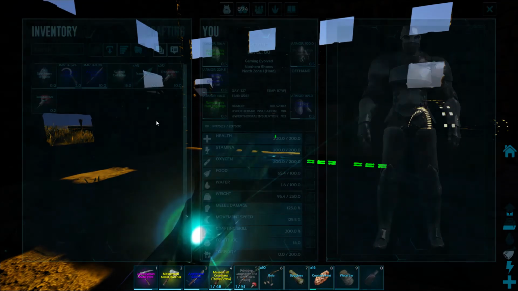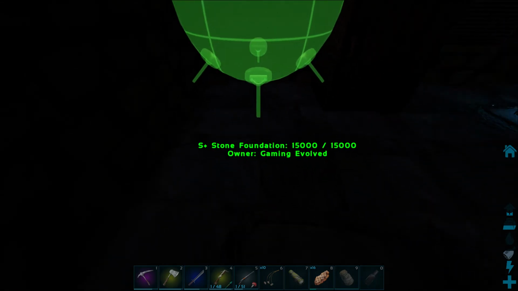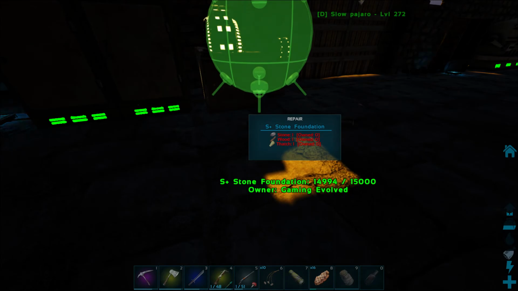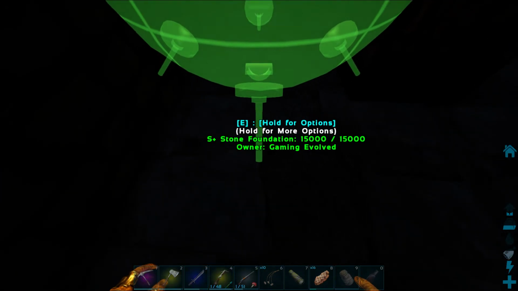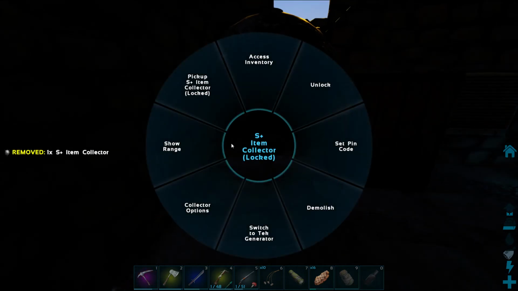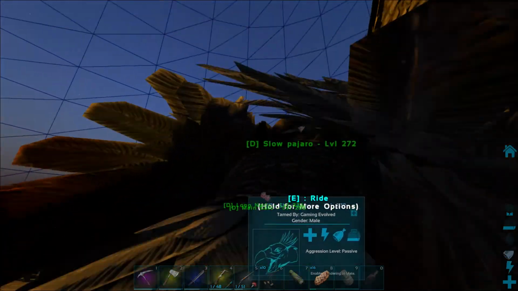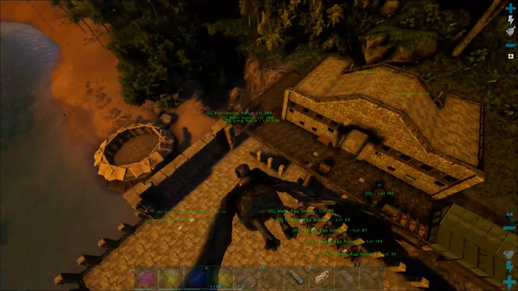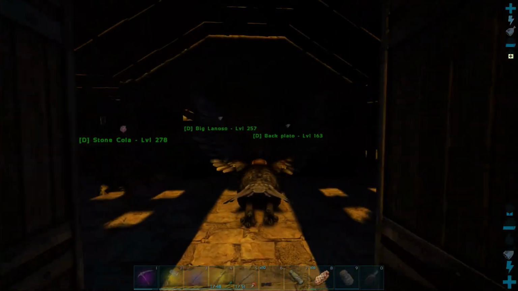I don't know, let's just put it right here. I mean, the closer to the fridge it is, the better. Let's just put it right here for now. We might just end up moving the fridge. Who knows? Alright, let's put it right there. And let's show range again, and make sure everything is in range. Alright, so everything is definitely within range. That is amazing range.